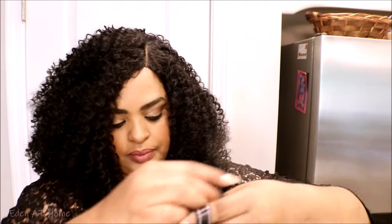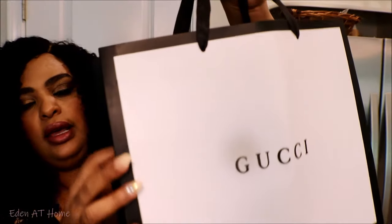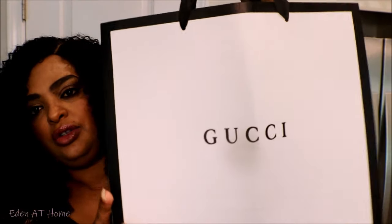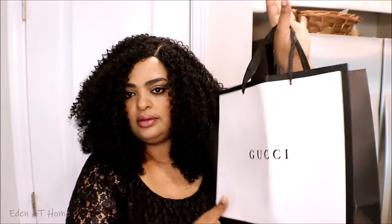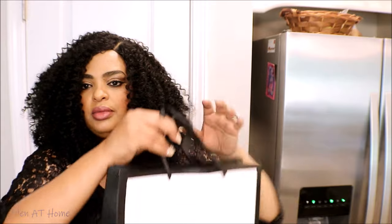I like to use my gift bag — I carry it with me all the time. So if it is raining, you put your bag inside so it won't be damaged. I always like to put my bag in here and keep it in my car, so that's just a tip.